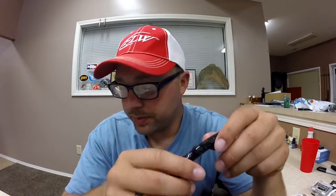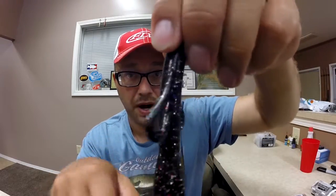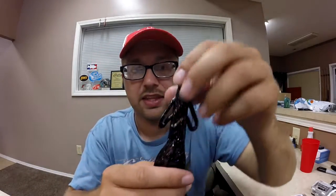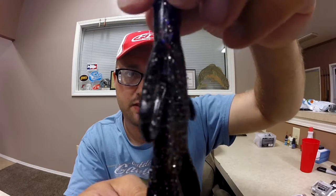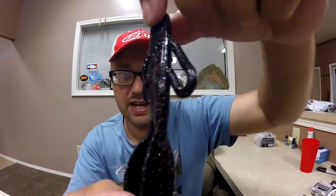But I opened up the package and I was looking at it, and this is what a standard Brush Hog looks like. It's round. Most of you guys probably know what it is. But a few of these, more like five of them, ended up looking like this. Completely flat. Let's put it this way, it definitely looks like the mold had failed. Here's another one, it's flat as can be.